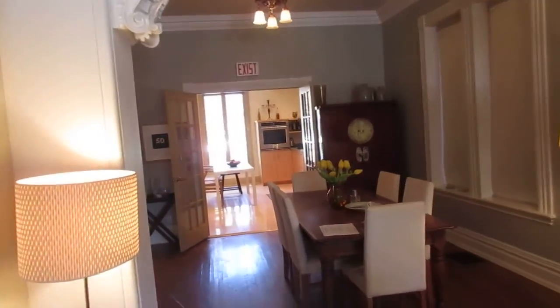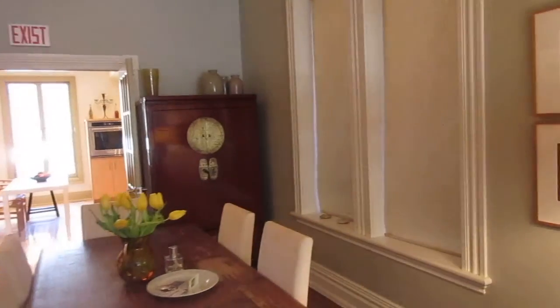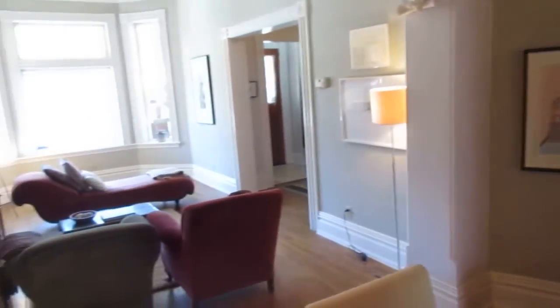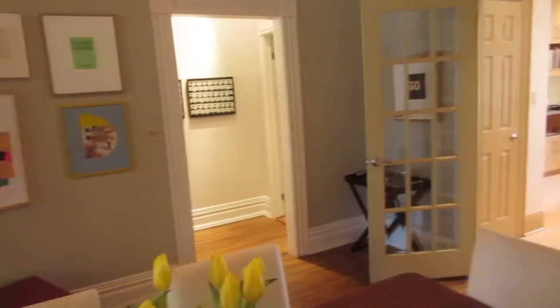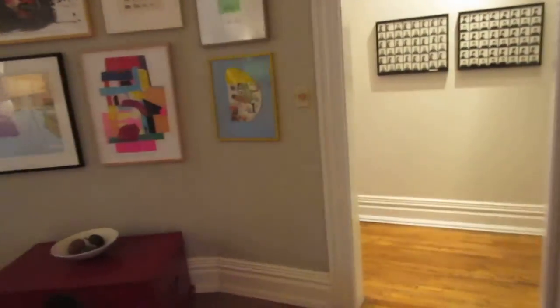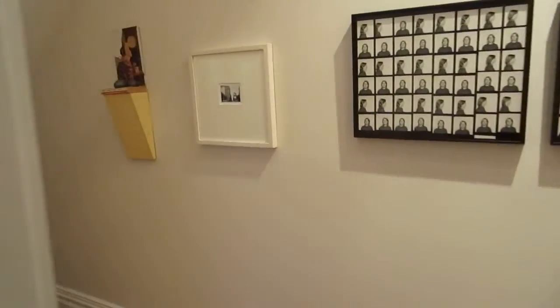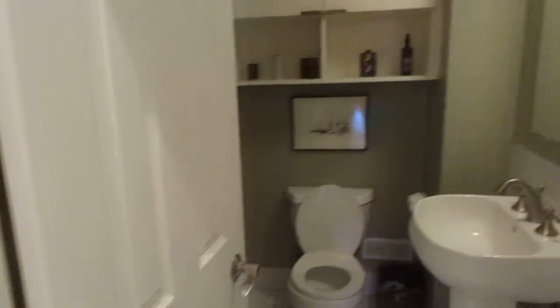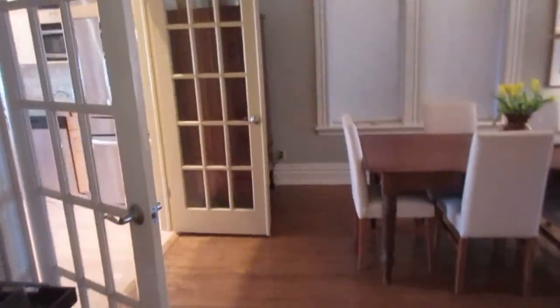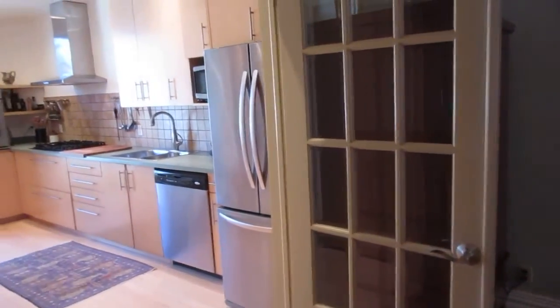Some of this plaster molding was redone by David Weenan Architects, giving it a great classic feel with lots of modern amenities. It's great for entertaining with this whole open living room and dining room — lots of room for displaying art on the walls; you can have a huge dining table for family and friends. They put in a powder room back here, which is great for guests and nicely hidden away.